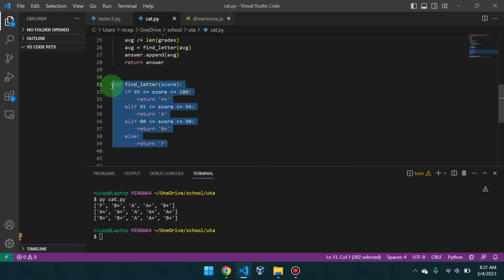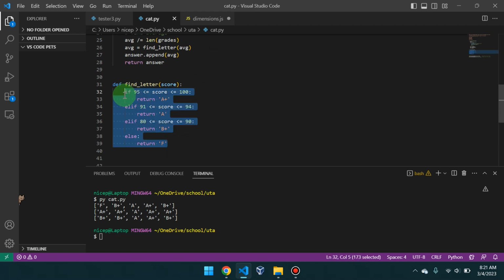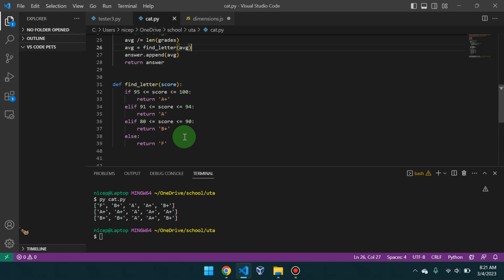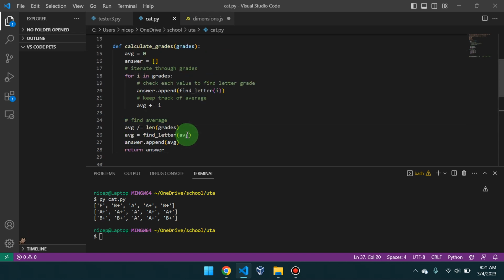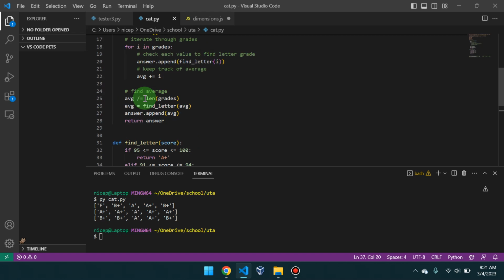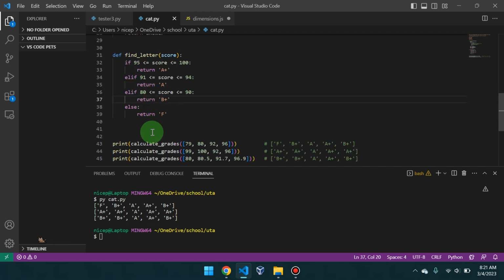And I did reduce a lot of redundant code by using this helper function. If I didn't use this helper function, I would have to have all of this inside here instead of this line of code. And I'd have to have all of this again right here instead of that line of code. So this is just reducing redundancy, and it makes your code a lot more readable, right? Because you can just not have the same code repeated and repeated, making it very long with lots of branching and conditionals.